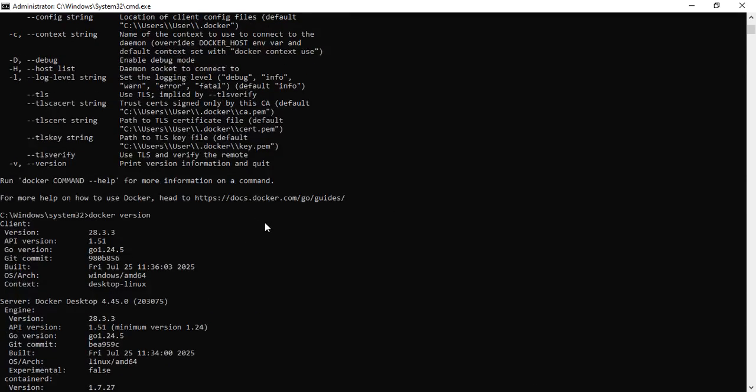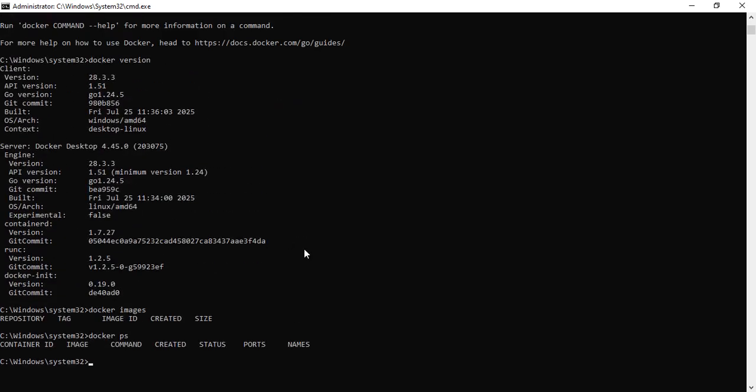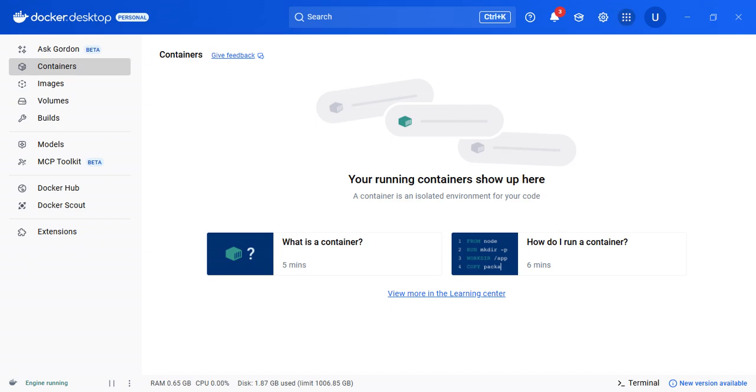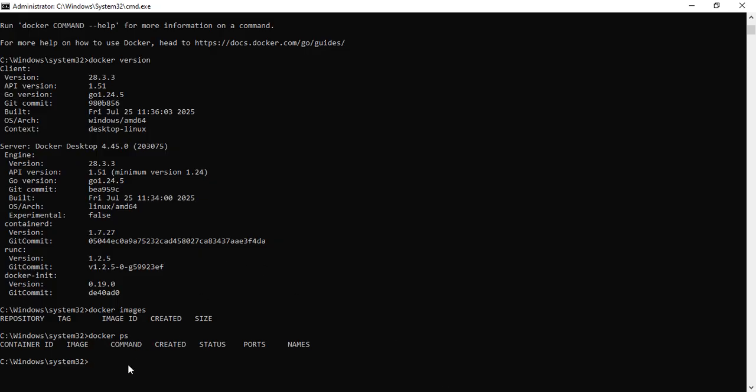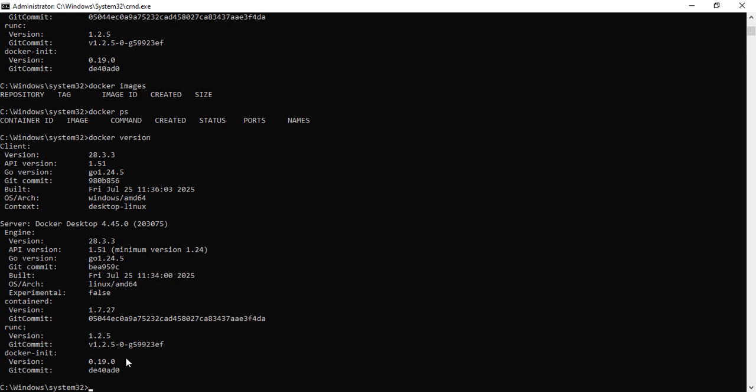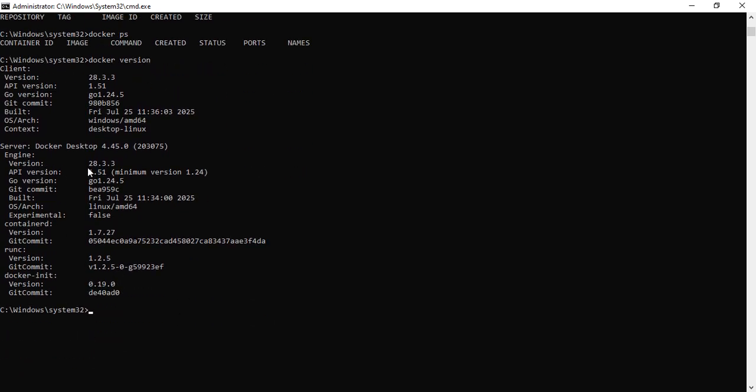Course. Here we will see basic Docker commands which we can run on our Docker. So after installing Docker, we can check whether our Docker is installed or not by running docker version. And after running docker version, we can see what all we have, and we can see the version is 28, which says that we have correctly installed Docker on our system.